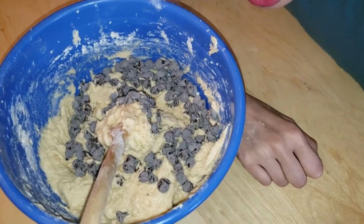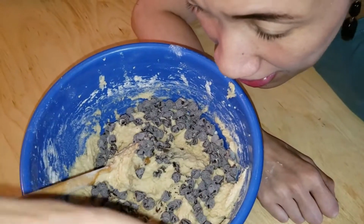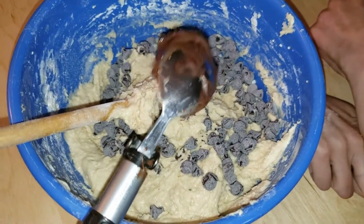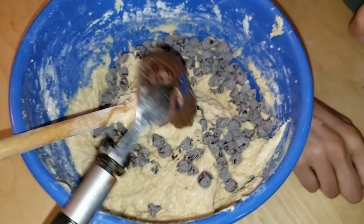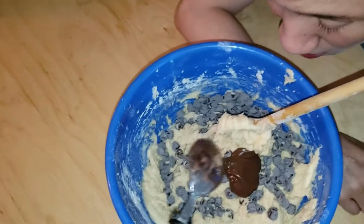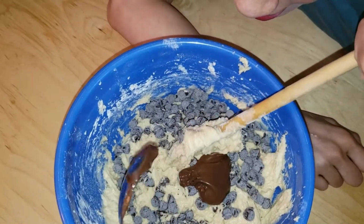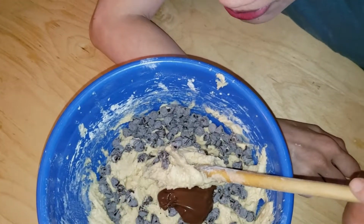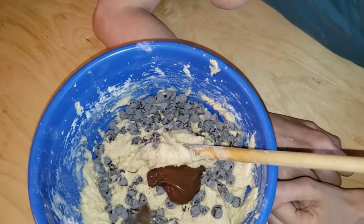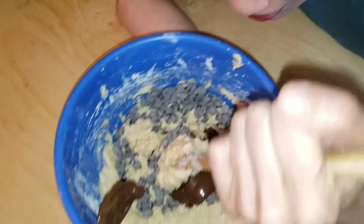Oh, I'm gonna sneak in, and then Sam's little twist right here. Some Nutella. Everything's better with Nutella. It's gonna be a scoop. It's just like, there's a little taste that people are gonna be like, what is that? Yeah. Alright, and then we're gonna mix.